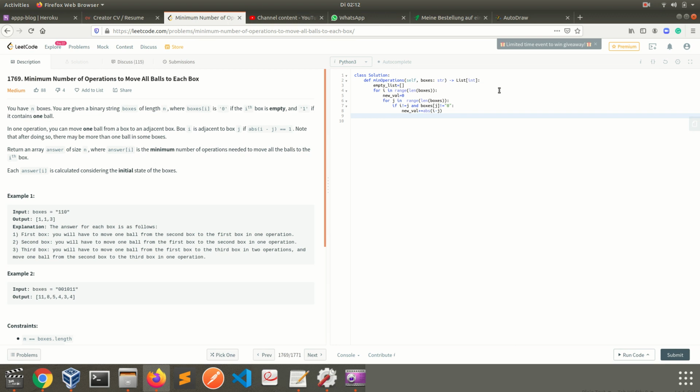And at the end of this loop, list append new value, and at the end of the outer loop, return the list. I think everything is okay, right?